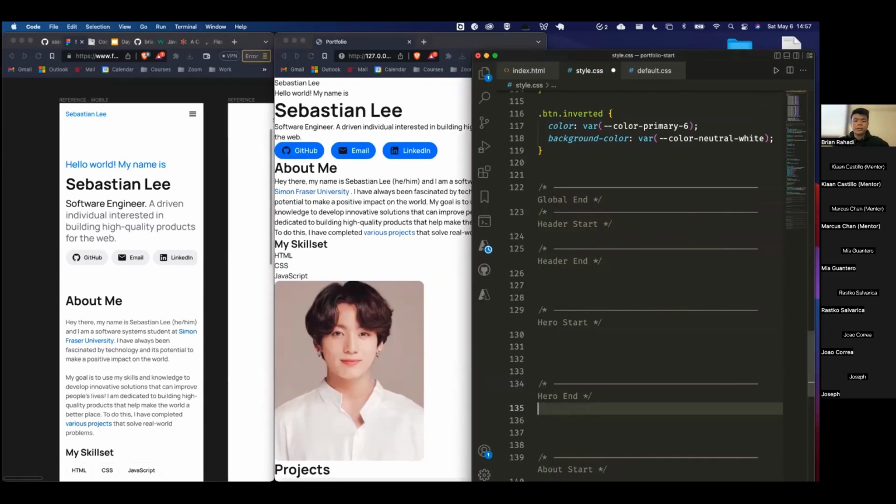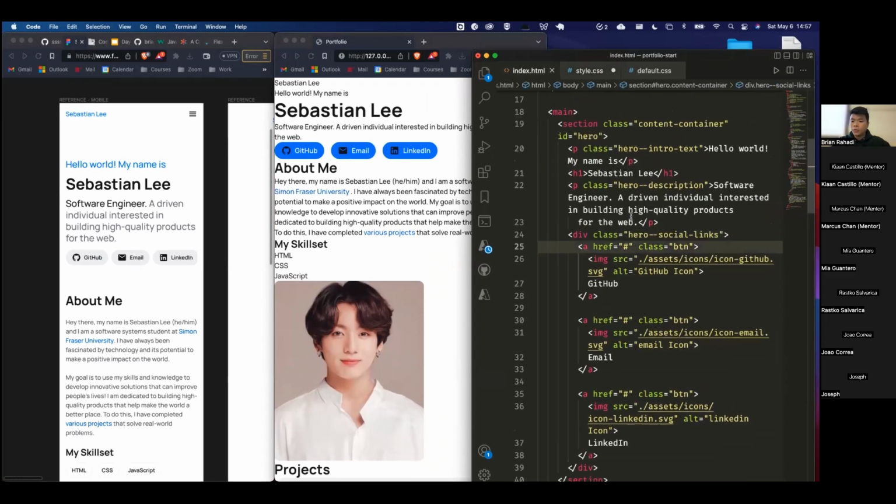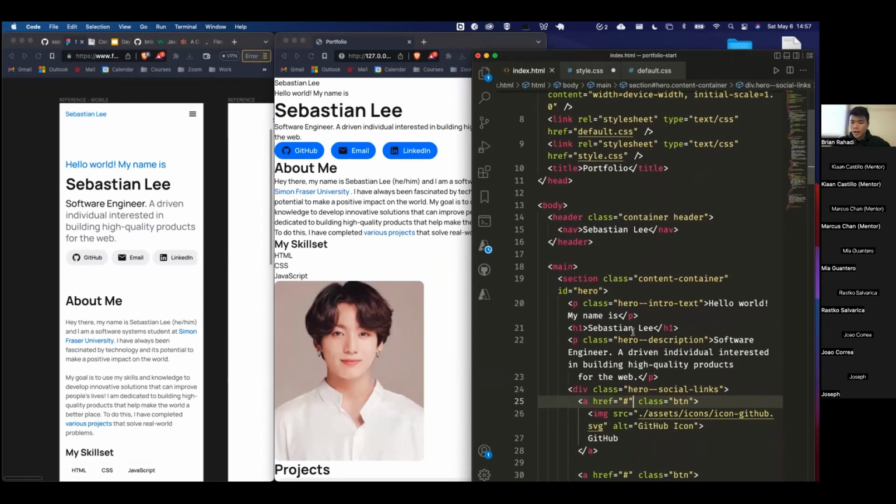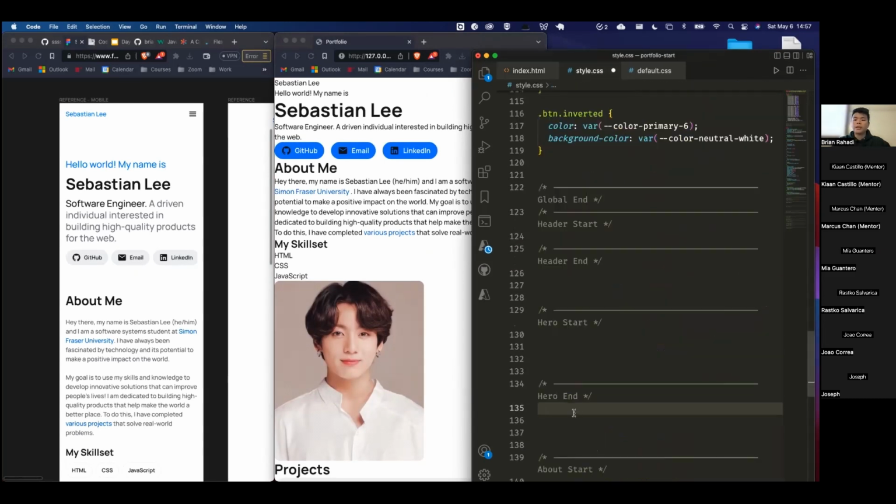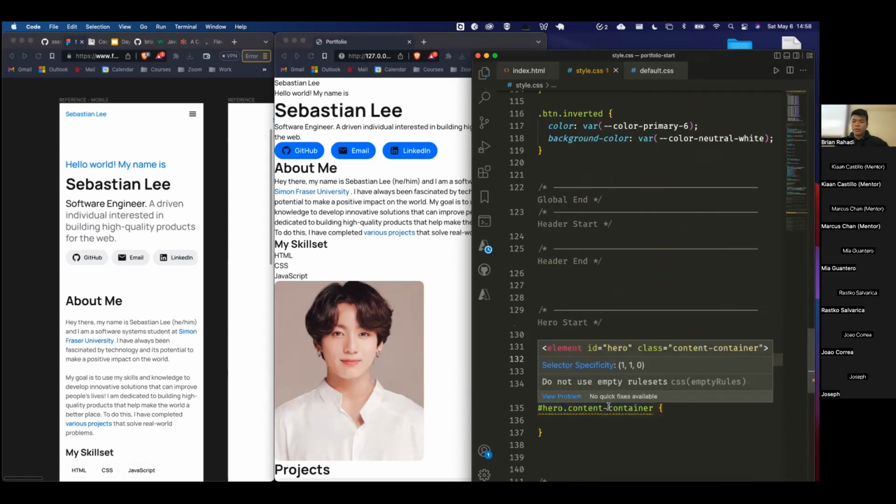So first we can specify the hero. So this is hero, right? If you want to specify the hero, it has the ID of hero. So for an element that has the ID of hero, just use the hash sign and then hero. And this is enough. But if you want to specify more, like an element that has the ID of hero and then the class of content container, you can also just combine these two. And then if we hover over this, it is just an element with ID of hero and class of content container, just like this popup, and yeah, it confirms our understanding.